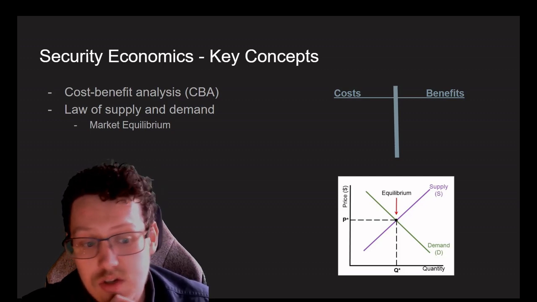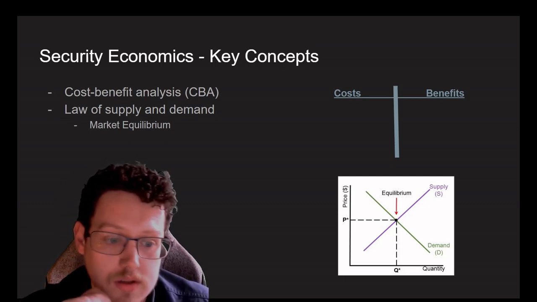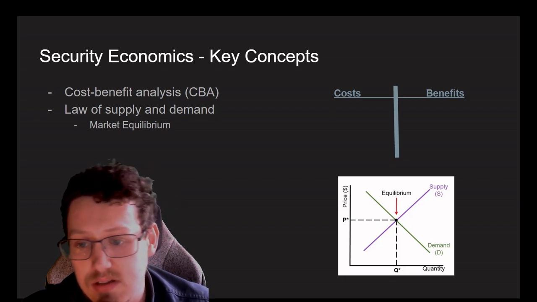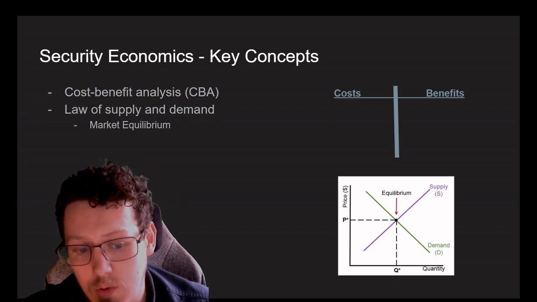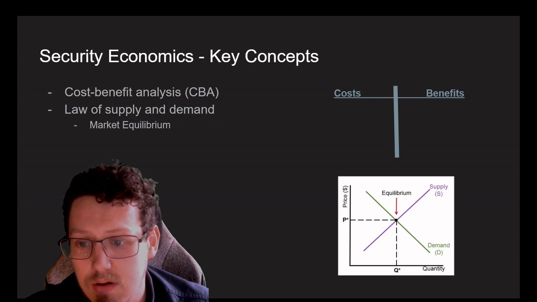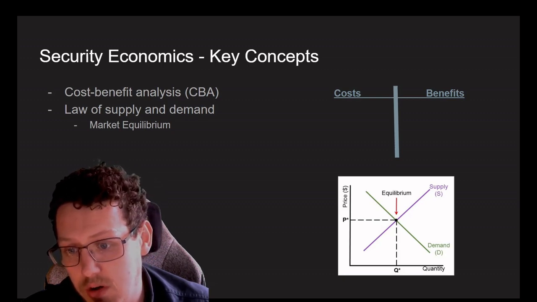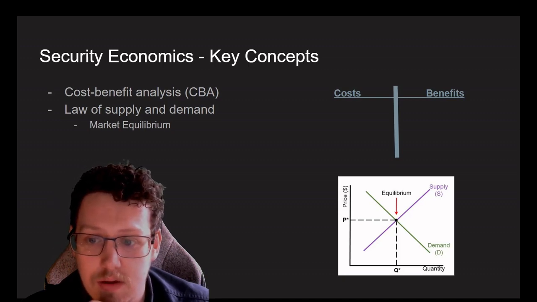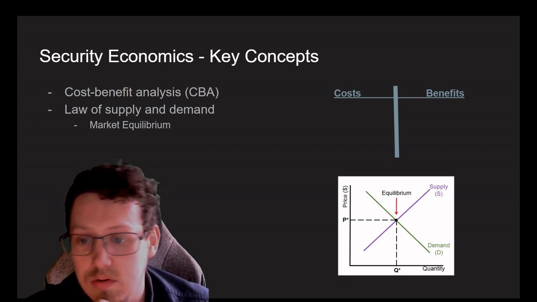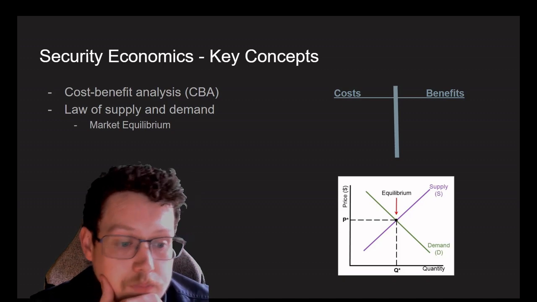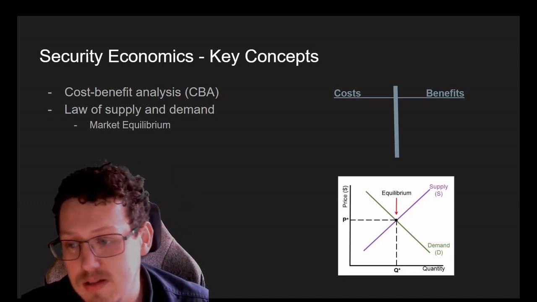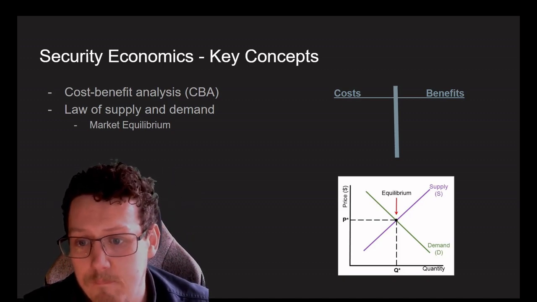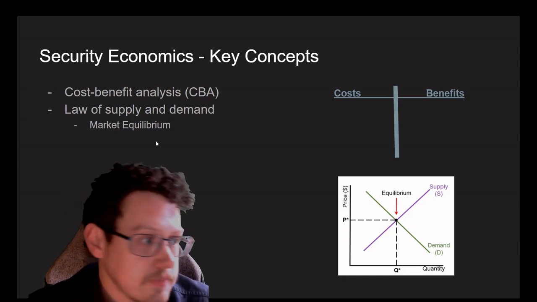So yeah, market equilibrium just basically means that there is a point at which the quantity demanded is equal to the quantity supplied, right? So at this point, at Q1 and P1, the quantity demanded by people is equal to the quantity supplied. So if a market's in equilibrium, all the buyers and the sellers are happy. Nobody's being overcharged or undercharged.